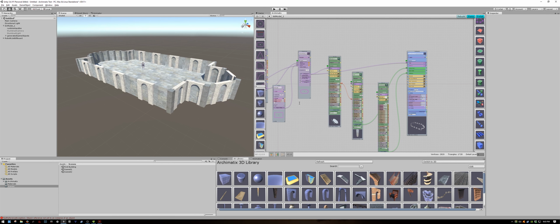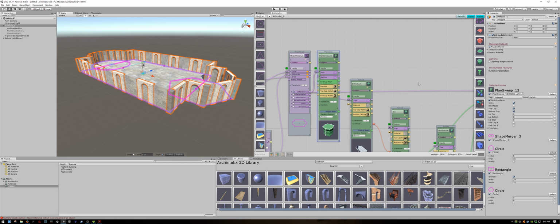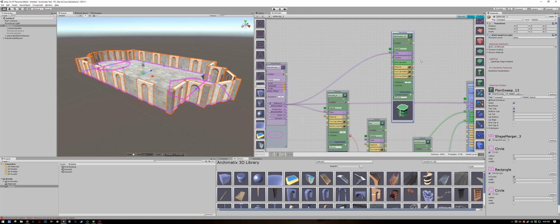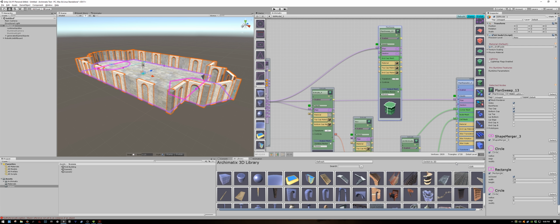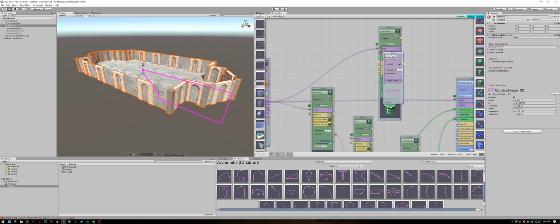Now we just need to add a ledge at the top of the floor. I will use the floor plan that we created the walls with and plan sweep it out to create the ledge. For the plan sweep, I also need to feed it a section. I will look in my 2D library to find an appropriate section. I will choose this one.